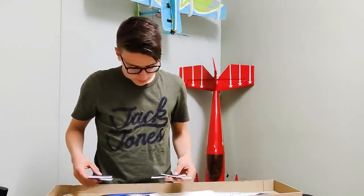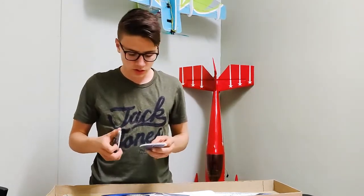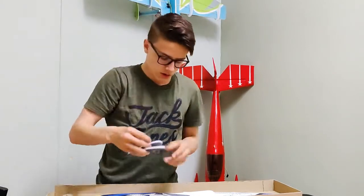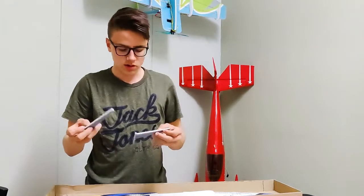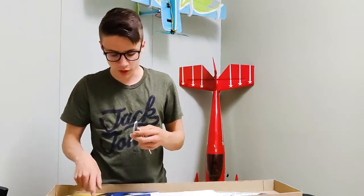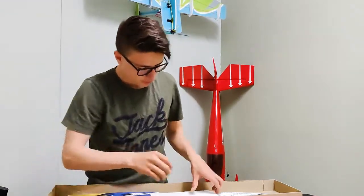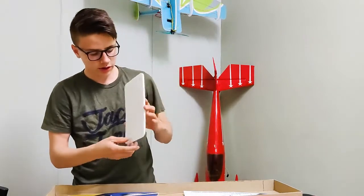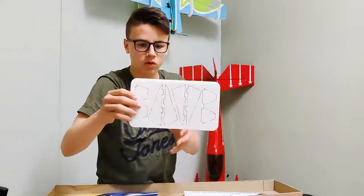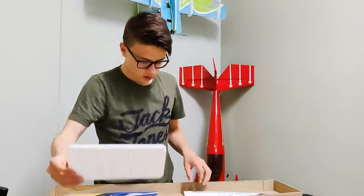Then we got all the accessories for the wheels. So we got the wheel caps, we got the parts to pull off the carbon struts to make the wheels look even better. We got all the small parts to do on the wing. It's small sort of SVGs and parts where the carbon goes through.